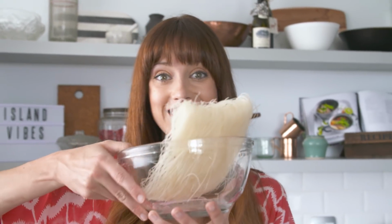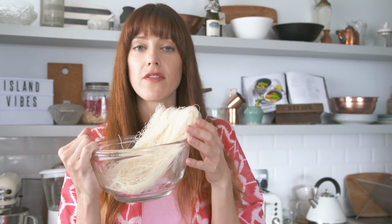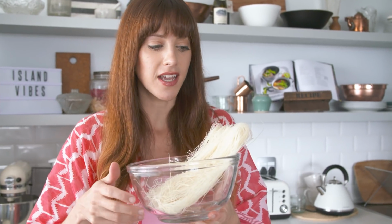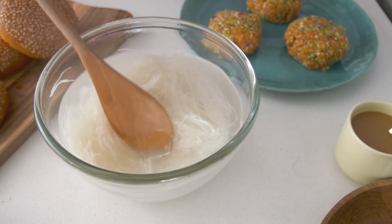The secret to these fish burgers is this. Vermicelli noodles, good old Summin, whatever you can buy from your supermarket. I'm just gonna pop some boiling water on them, which the kettle's just boiled, and let them soak up the hot water. While that sort of hangs out and sucks up all that moisture, I'm gonna talk to you about what we're gonna put inside the burger.